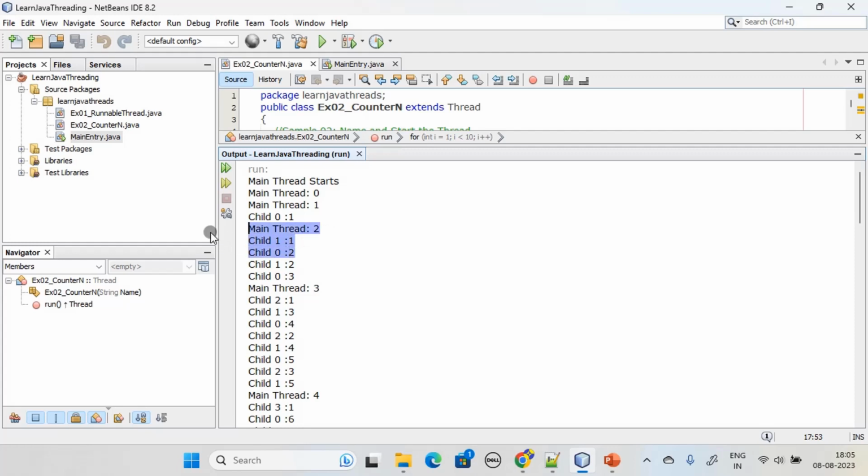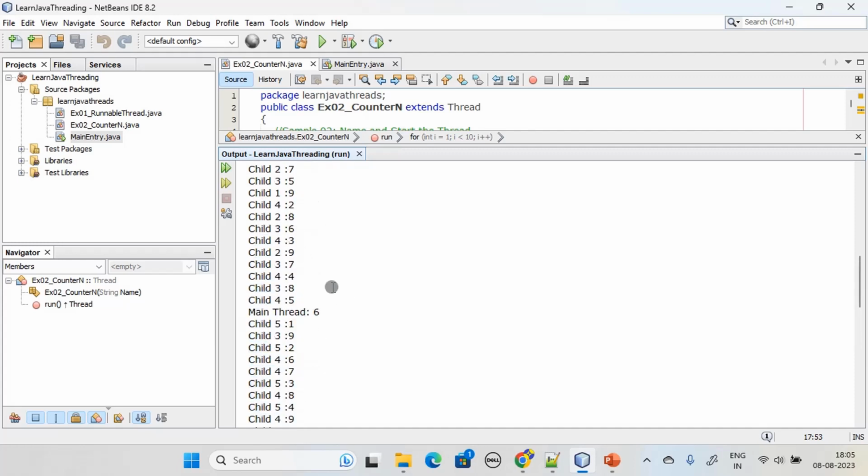So at this moment you can see there are 3 threads fighting for the console and printing their messages. And when it progresses, you can see there are more threads in the picture. Here it is stating main thread 4, right? You can see 0 1 2 3, and when you come down, main thread 7, and 6 5 is going on here.